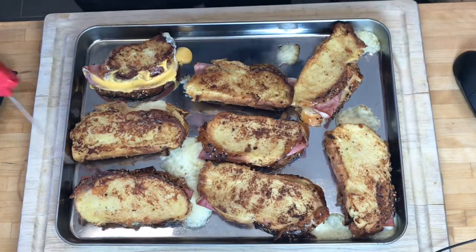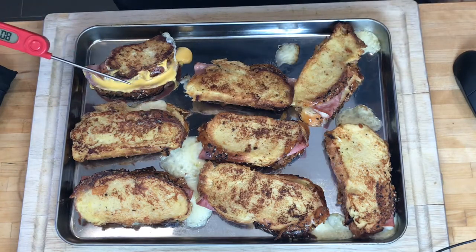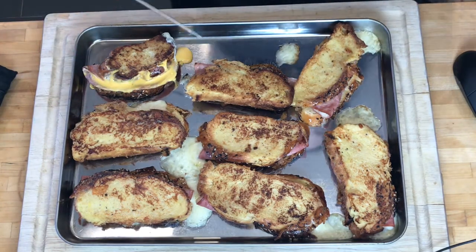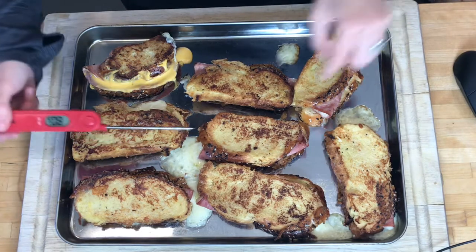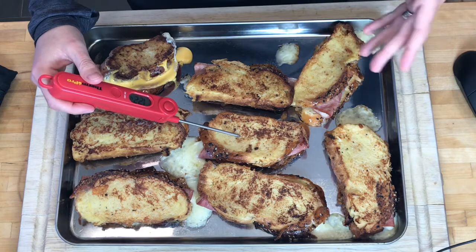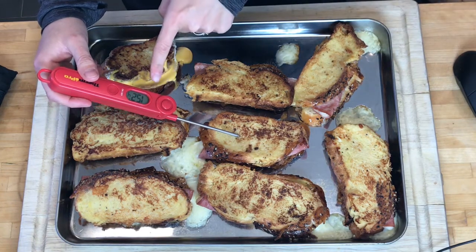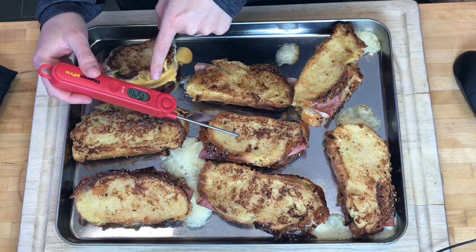These are out of the oven. They smell great. I lost a little bit of cheese here on some of them because, like I said, I'm using that grated cheese instead of the slices. But I'm gonna scoop that up and try to get it back in there. In addition to saving some time in the pan, they don't burn in the oven, and you can make sure, safety first, that they reach a safe internal temperature.